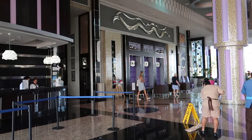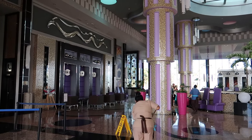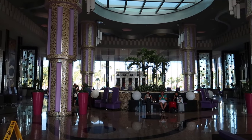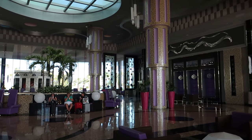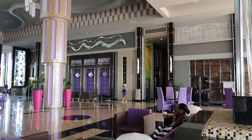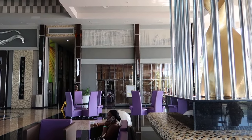Just beside the lobby here will be the first set of elevators, the spa, and the gym. All the way down this hallway is going to lead to the sports bar, the theater, and the walkway down to the pools. Just back in the back area of the lobby is the lobby bar, the cappuccino bar where the pastries and coffee are. Down the hallway over here is going to be where your restaurants are located and the main buffet. And then just down this hallway here is where the elevators to the right side tower are going to be located.